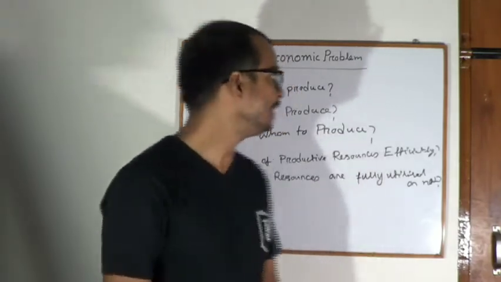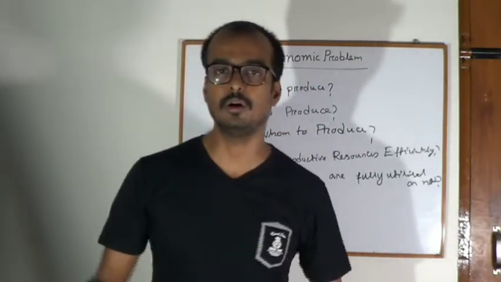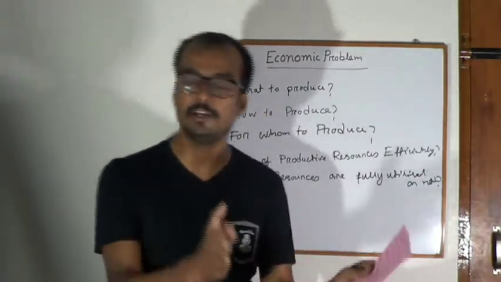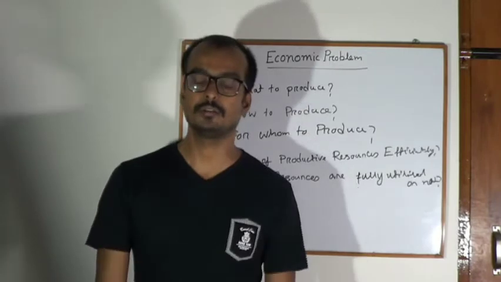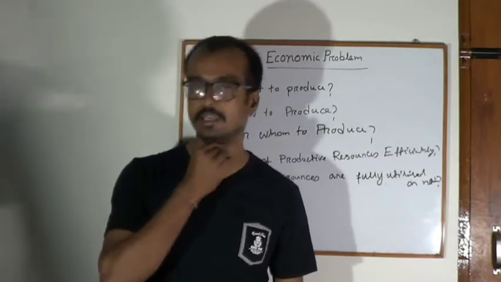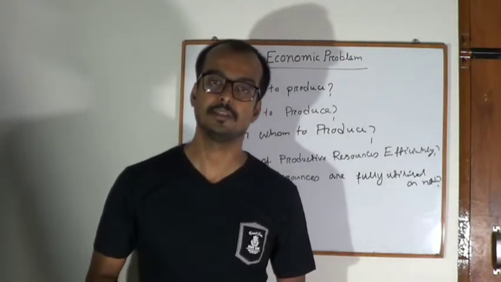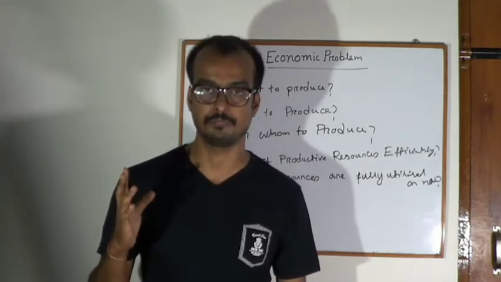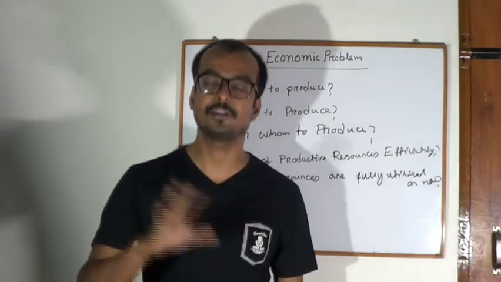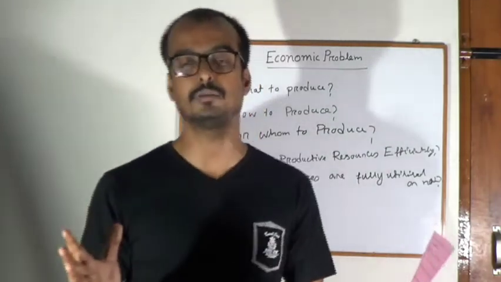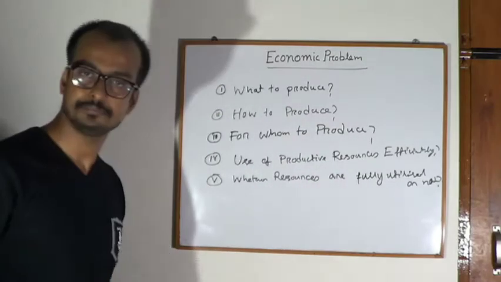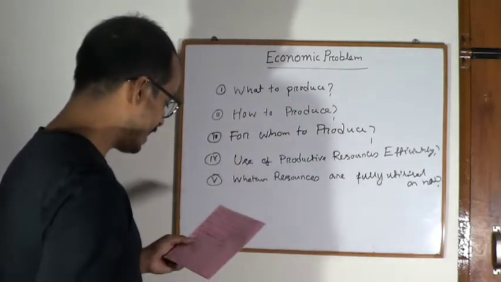What may happen? You may have 15 bigha of land, you only cultivate 5 bigha of land. That means 10 bigha is unemployed. 10 bigha of land you don't use. So that is a dangerous thing for the economy. That is another issue, that is another problem. That is another question to be answered. Whether the resources are fully utilized or not. Full utilization means effectively all resources are getting in the production process. So that is another problem.